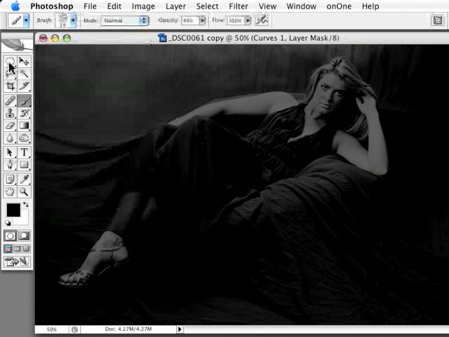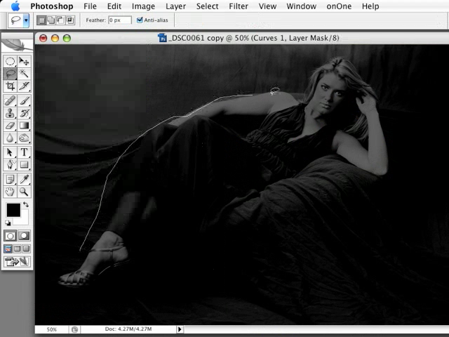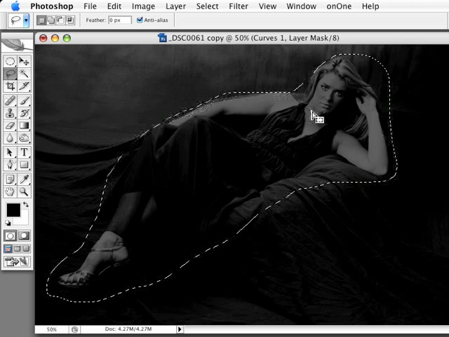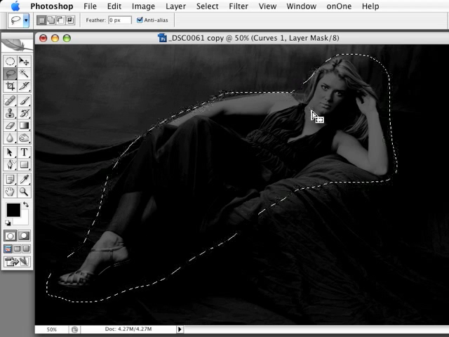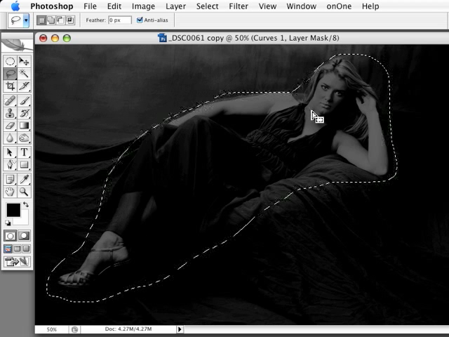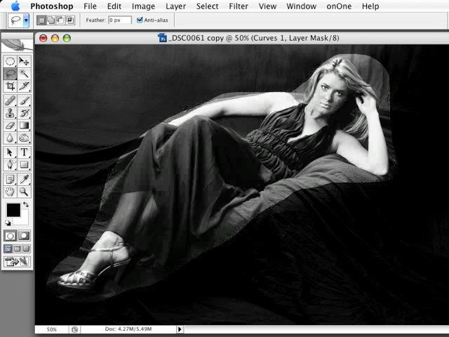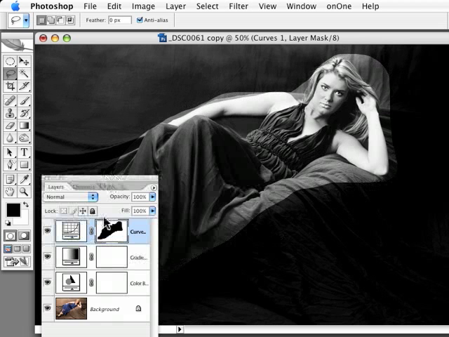It'll be even easier. I'll just make a big selection. I'm just going to use my lasso tool to do a very rough selection, something like that. Rather than guess how much to feather, here's what I'm going to do instead. I'm just going to fill with black. So my black is my foreground color. Option Delete or Alt Backspace will fill, and I'll deselect and I'll get a very bad looking thing. Here's what my layer mask looks like now.